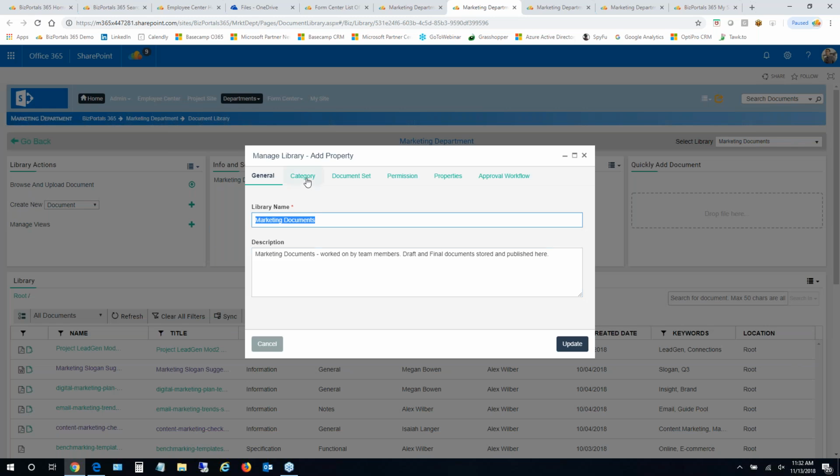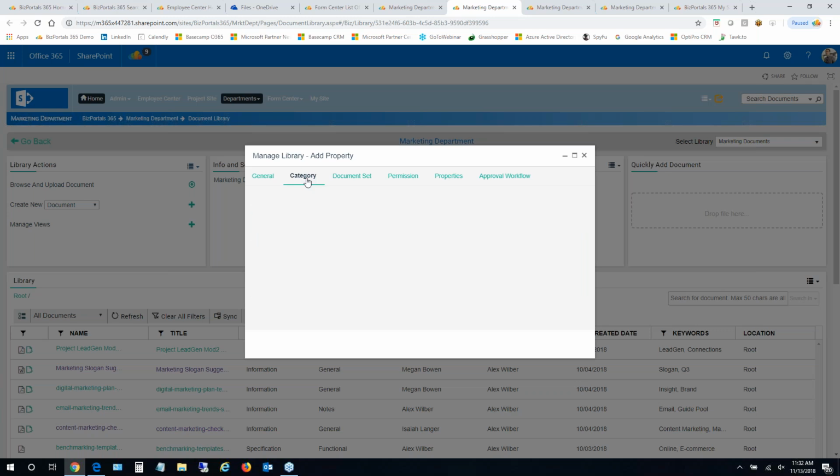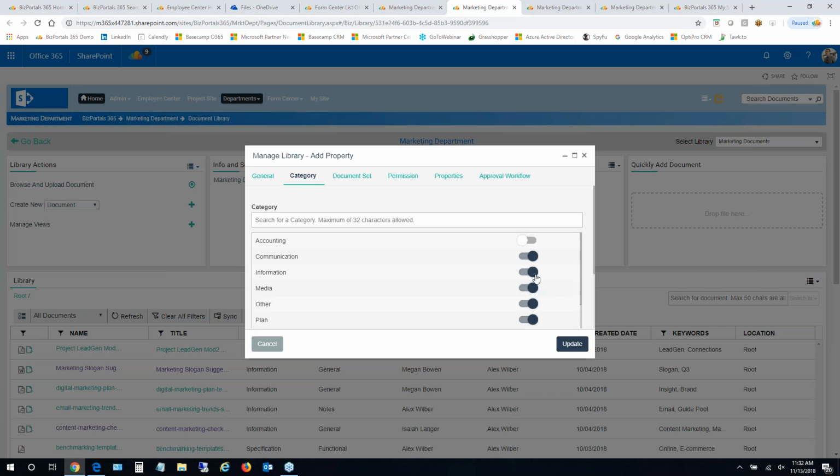For this specific library, you can say we're not going to have accounting type documents, so I'm going to move that category out. Communication, yes. Information, media, all that is okay. You can move through all of these. No policy documents, take those out and update this. It's as simple as using this interface and setting the categories that you want for a particular library.